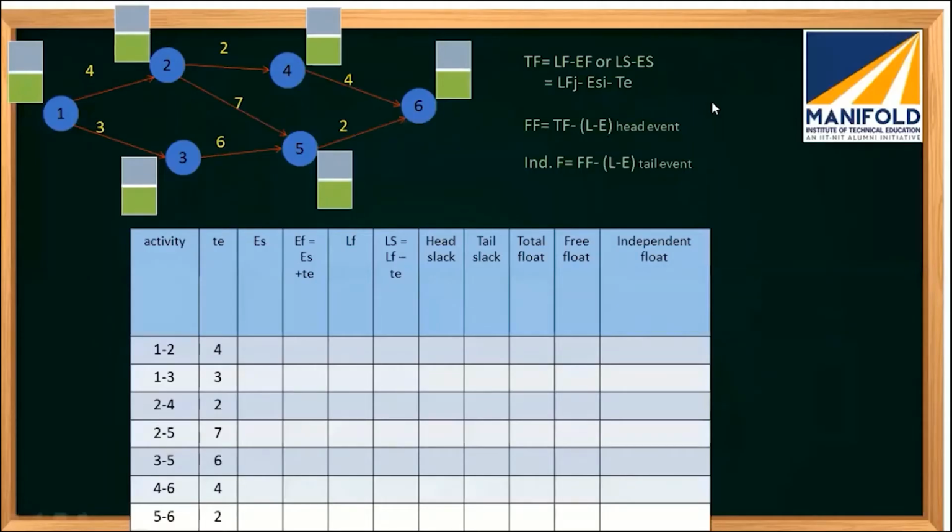To solve a classroom kind of problem for the network given here, we will learn how to find all the critical paths, the length of the critical path, and all the floats. Basically, we have 4 sets of values: earliest start, earliest finish, latest start, and latest finish. But in the GATE exam, if you calculate all 4 and find out the various things, it will be very hectic and consume a lot of time. So the easiest way is to restrict yourself to only 2: the earliest start time and the earliest finish time.